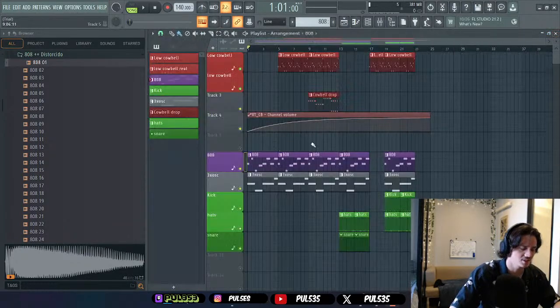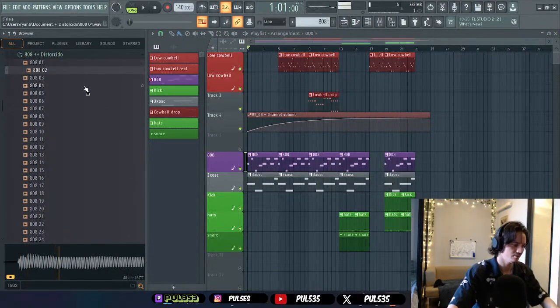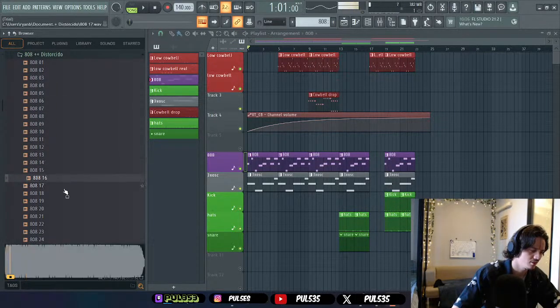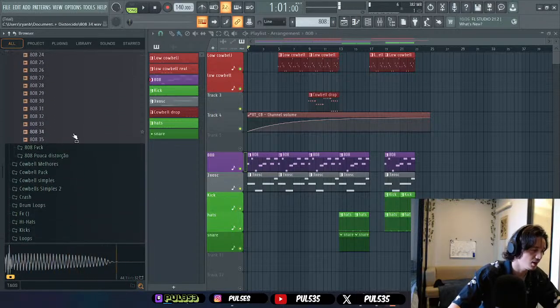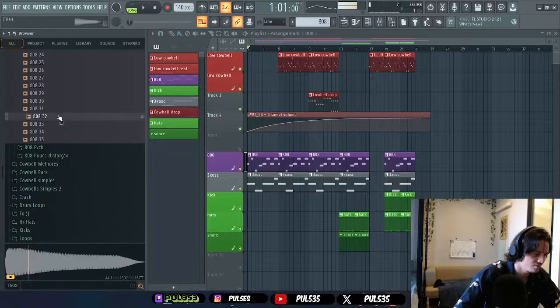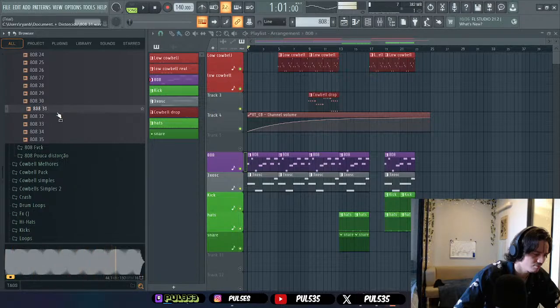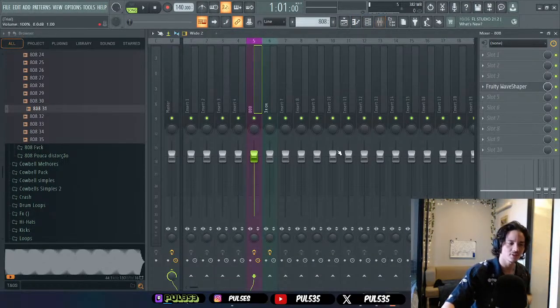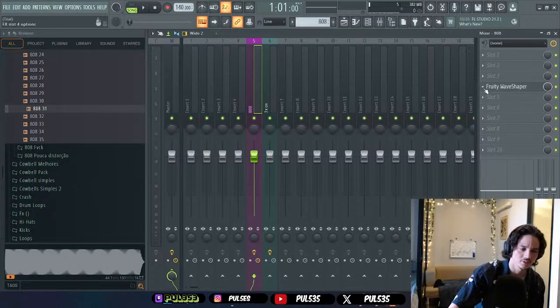What the fuck is that reverb? Why did it sound like that? Is that even reverb? What happens if I... Dude, it's hot in my room right now for some fucking reason.